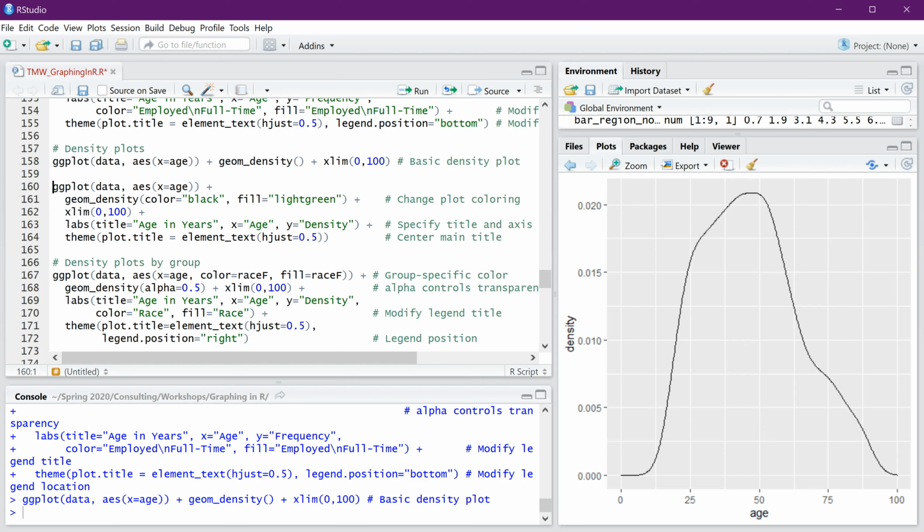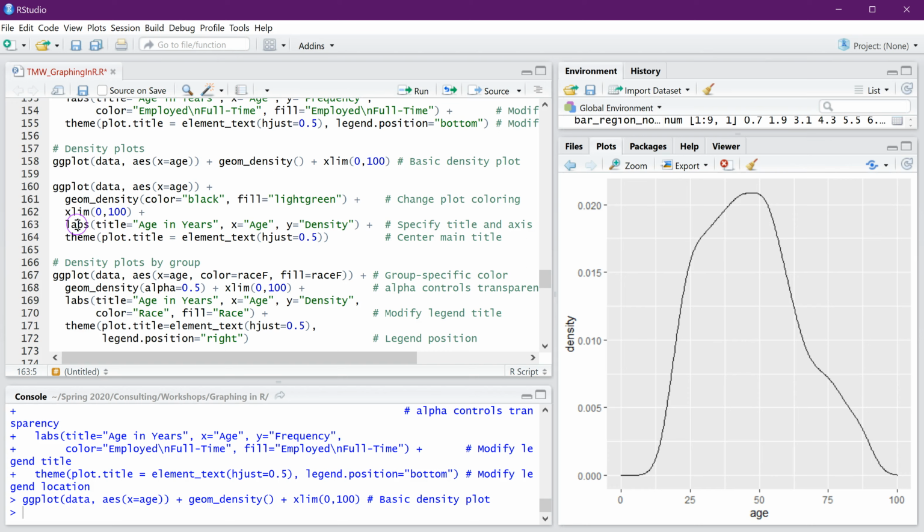If we want to customize this density plot, we can do that as well. So we'll be adding in some specifications into this geom_density portion. We can change the color, which is the outline part. We'll just leave that as black actually. Change the fill to light green. It is spring, so let's incorporate some spring colors. Then we've seen this changing of the limits of the x-axis before.